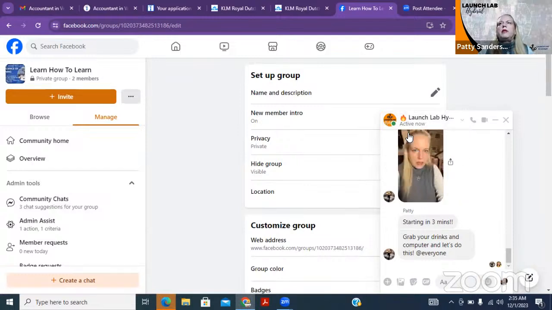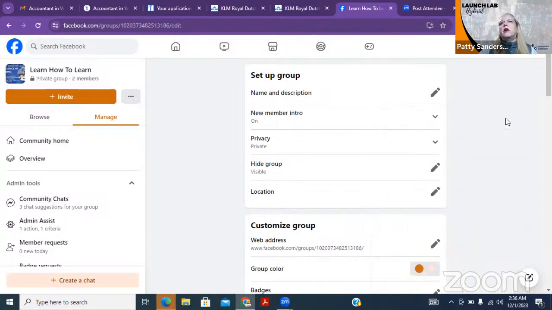And then if you minimize that chat right there, the Launch Live chat. There you go. Okay, see where it says customize your group and you see the web address? You're going to click on that pen, that little edit button.